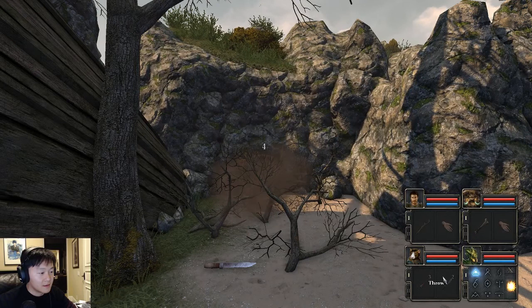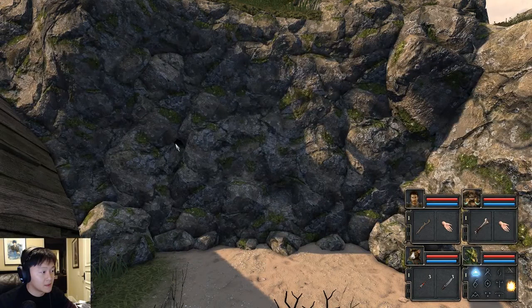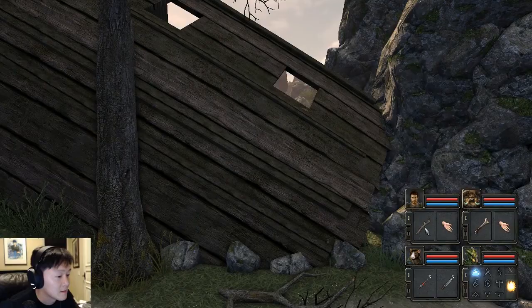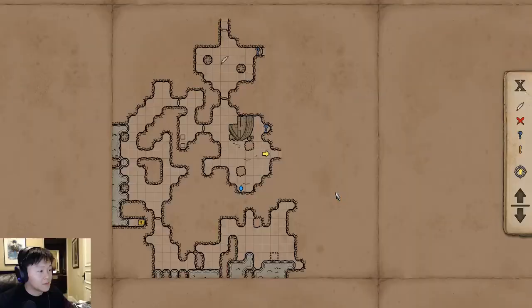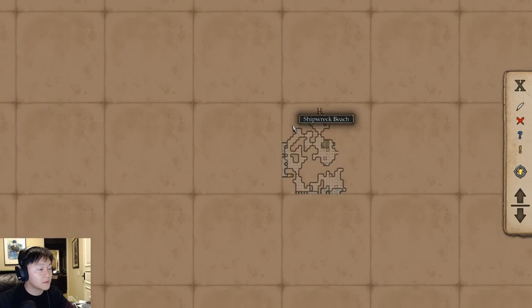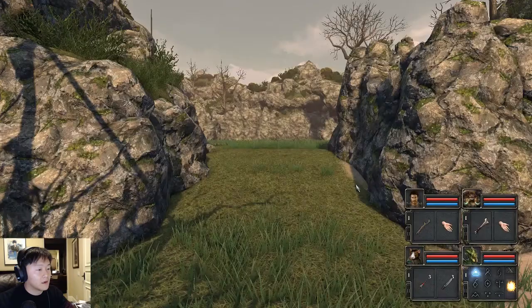Okay, anything over here? What was the point of this? Was this important? Is there a hole in the wall here? Does that do anything for me? Click, click, click. Nope, does nothing. Okay, I think we've explored this whole area. Yep. How big? Oh, I can zoom out. Oh, wow. So this map is grid based.